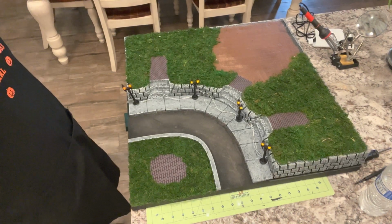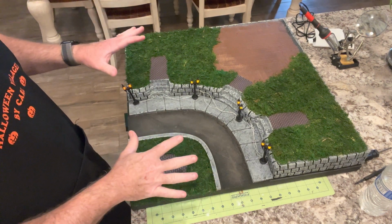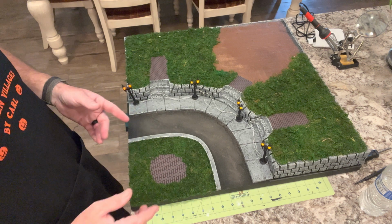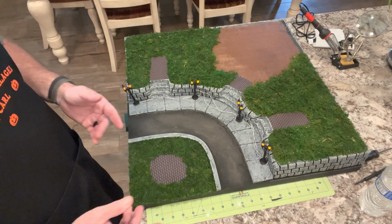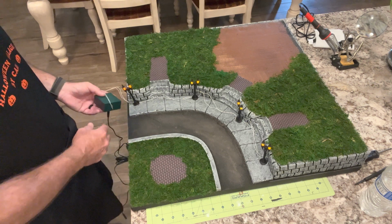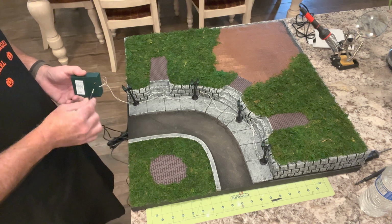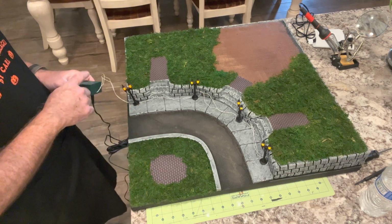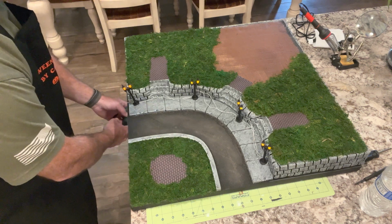Okay, well, as you can see, I couldn't have picked a worse piece to demonstrate this light technique for. And the reason is, usually you don't have lights this close. In this case, this is exactly where I want the lights to go. And I'm powering this, by the way, by this battery box that's got this little accessory plug for the 3-prong adapter here. It just essentially plugs in and the lights come on. Or you could use batteries. Either way, it's the same concept. But I've got the adapter plugged in, and that's what I'm using.